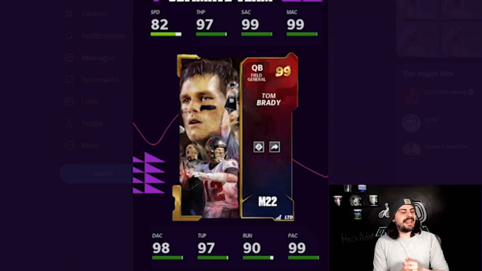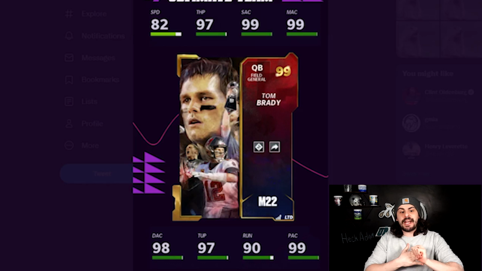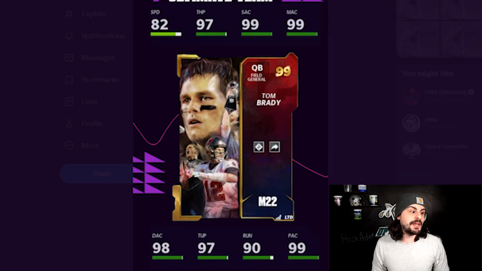We are also getting an LTD Tom Brady 99 overall card tribute right here, which I believe that people are going to be opening packs for. So I think the market could come down a little bit, and I think you can make a ton of coins once it's live in game. So it'll be live in game Wednesday, probably just after you see this video, or maybe at the time of watching the video, it might be already in game depending on the time.